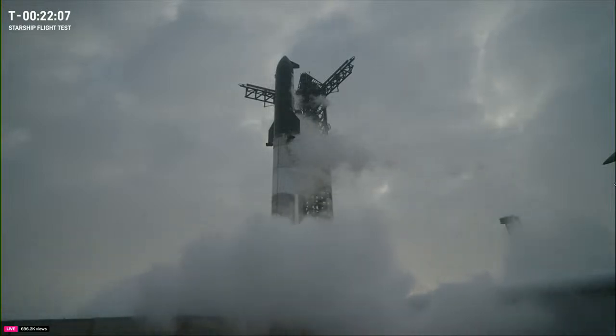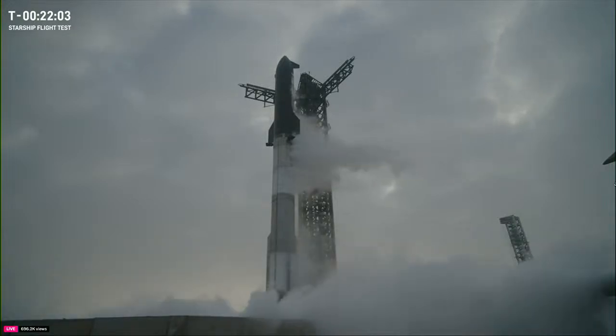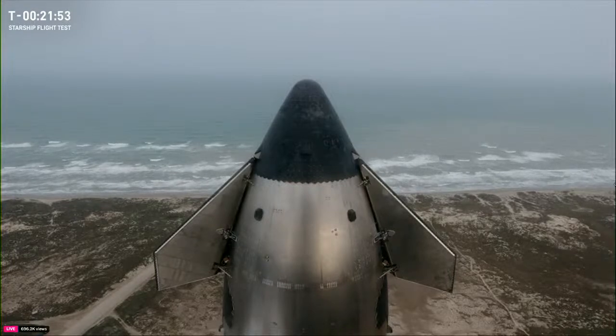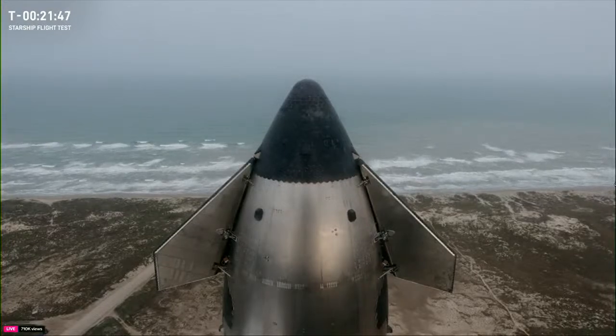So, yeah, good news. It's a lot on ship's plate, but we're still hyper-focused on finding all of those real-world limits of Starship. We want to be able to prepare to return ship to launch site and catch it. A lot of these recent upgrades are just made to enable that to actually happen. Flight 7 premiered a huge block of upgrades to the upper stage to add more capability to Starship. And with Flight 8 today, we're hoping to get through a full flight.